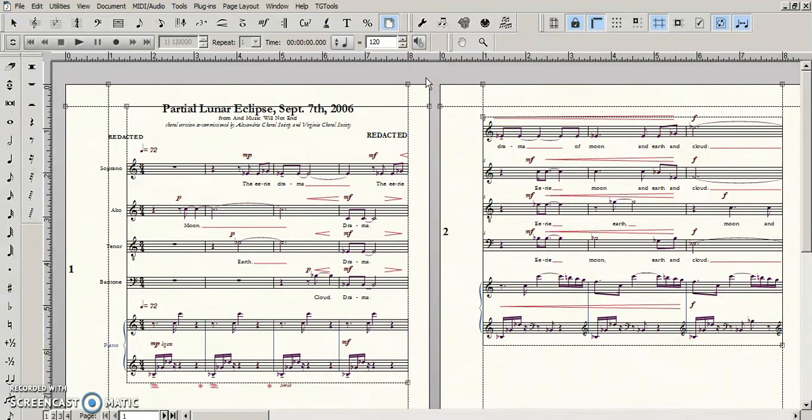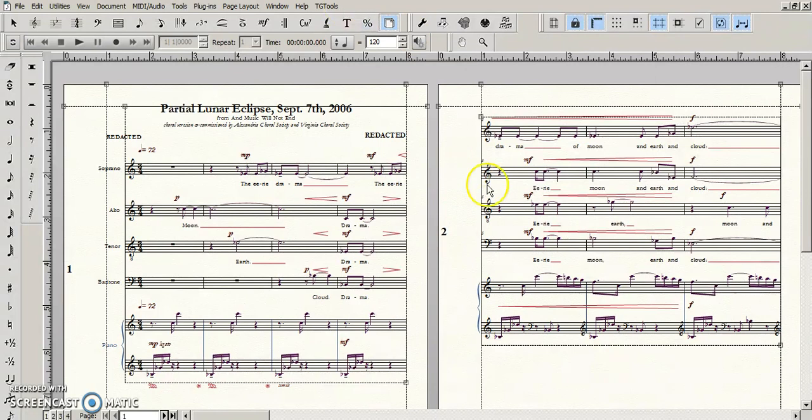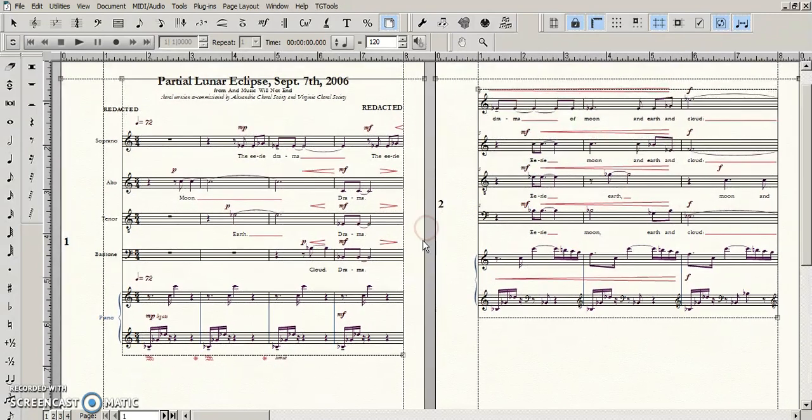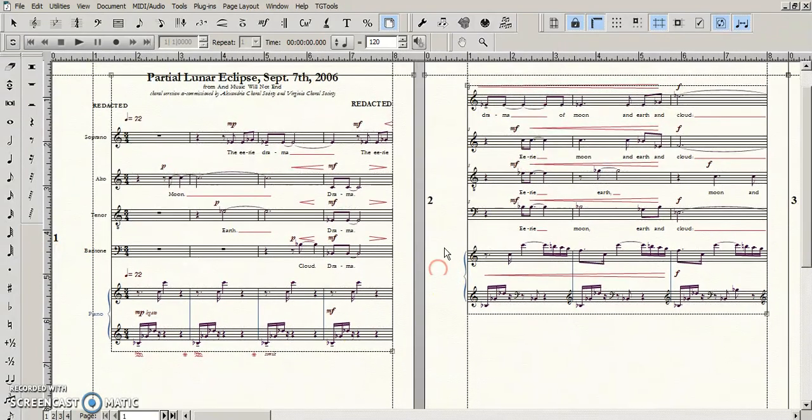In fact, yet another change I would suggest to the interface of the program is to adopt a Sibelius style approach, having separate windows in the OS, not windows within the program, but windows in the OS, basically instances of the program, so you can have one file open on one screen and another file open on another screen. Right now there's not really a good way to do that. I can extend Finale to cover two screens. That's really unwieldy and silly, and I hardly ever do it because it's just not feasible.